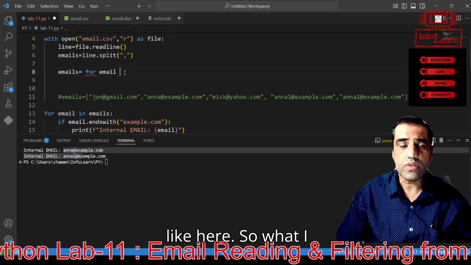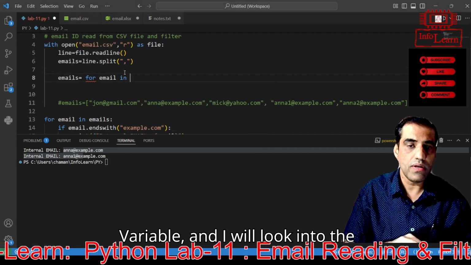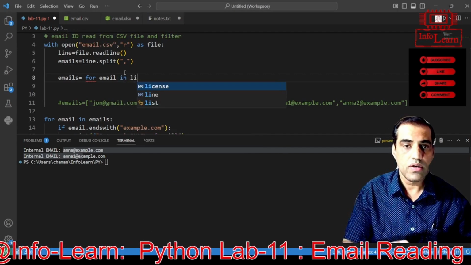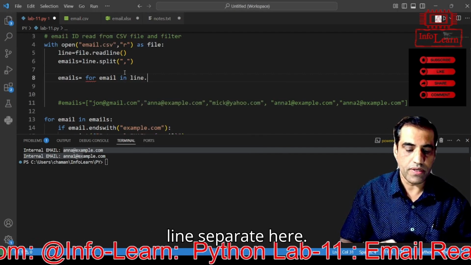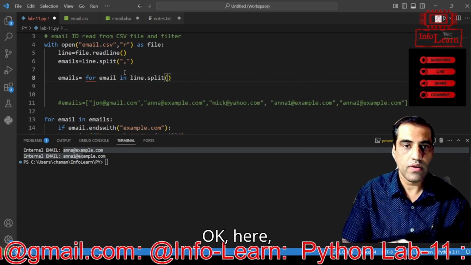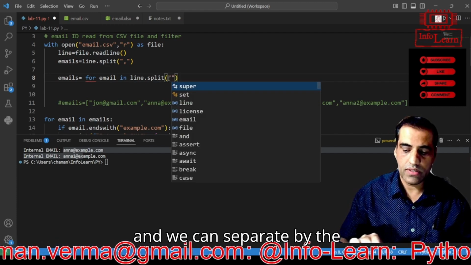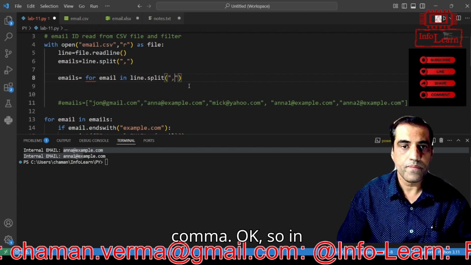I will use a simple variable and look into the line split here, and we can split by the comma.